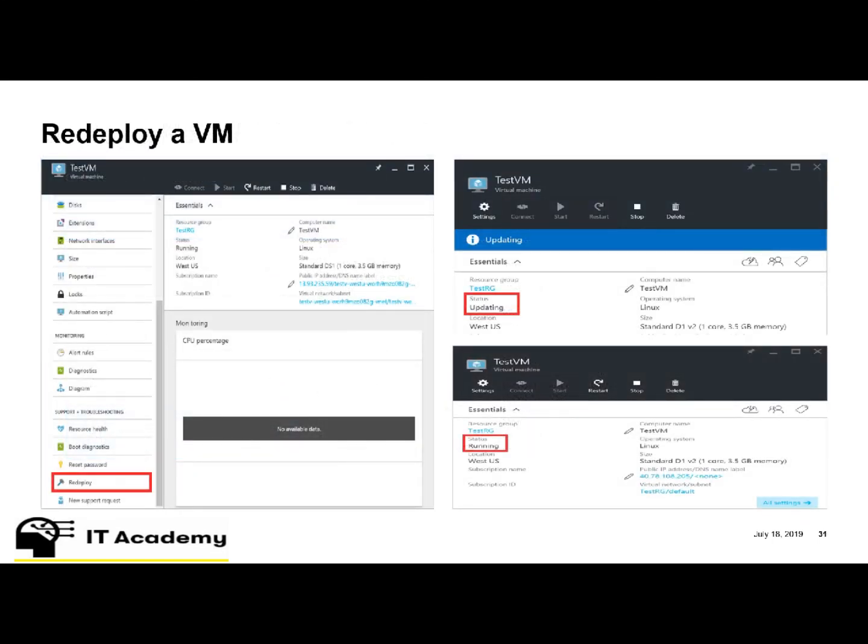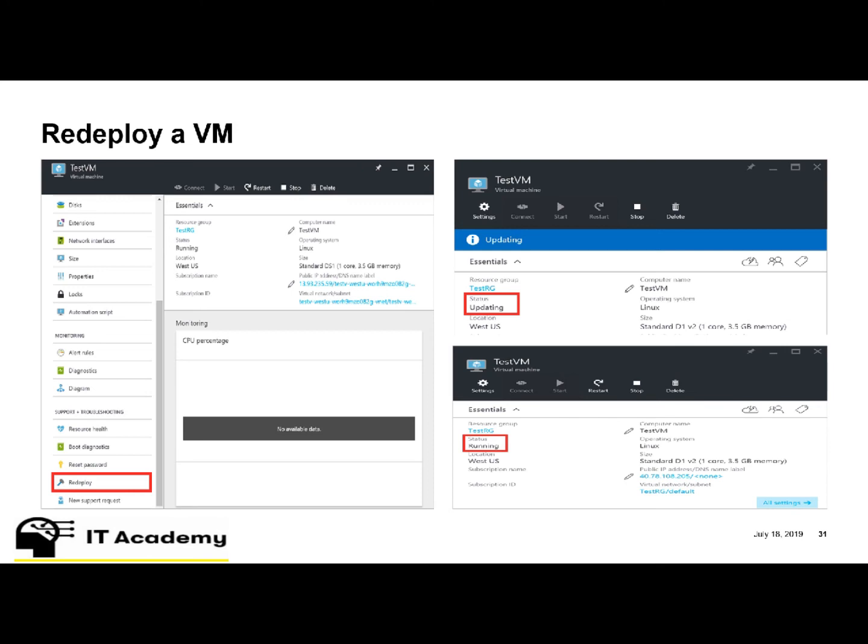Because of the architecture of Azure and the way it handles virtual machines, we don't have a console that we can look at and see how a machine's behaving during system startup. The only time we get access to a machine is once the Windows operating system is up and running. We can then connect to it through PowerShell, Windows Remote Management, or we can connect to it through Remote Desktop. But during the pre-GUI phases of operating system startup, we don't have any access to it at all. So if we get a problem with a virtual machine where it's not booting correctly or it's not starting up at all, we need a tool to help us fix that problem.